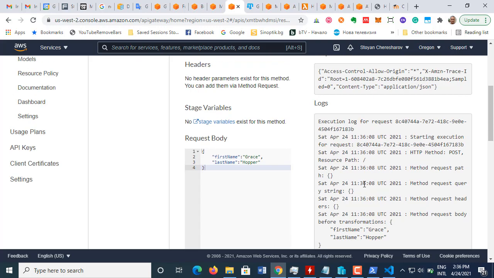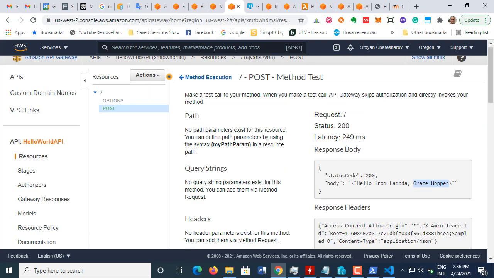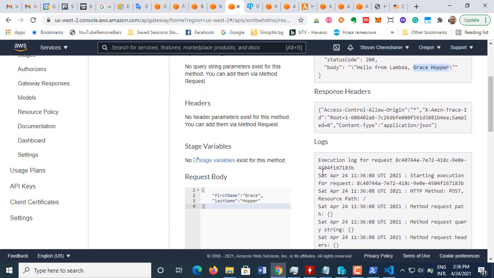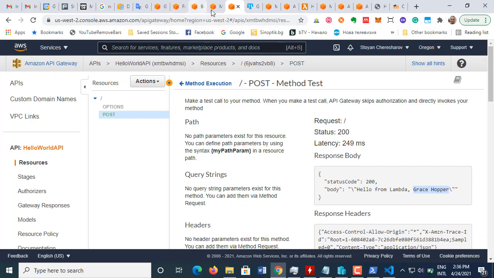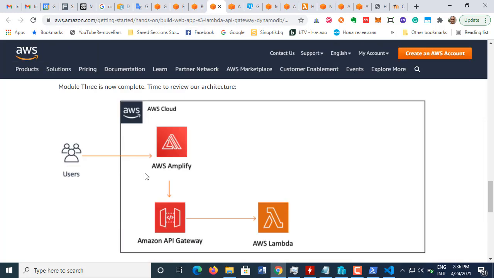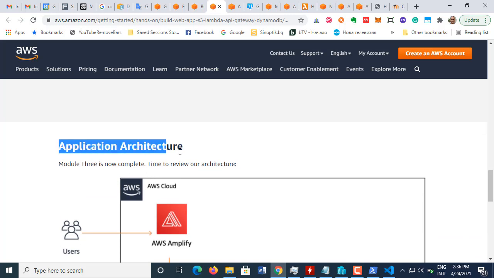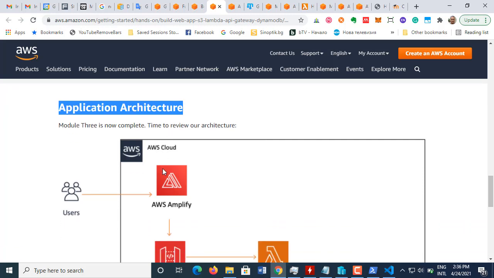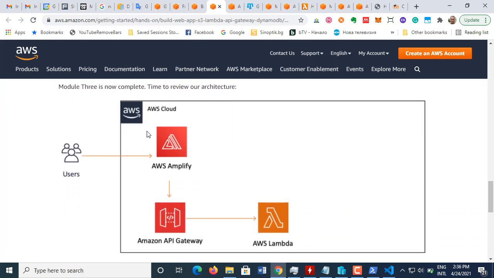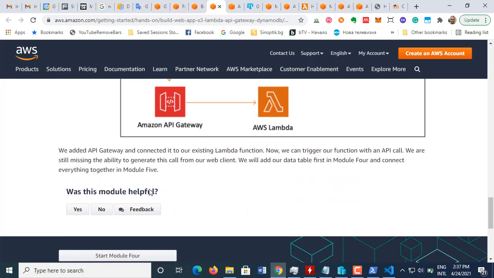Response body. At least I can see here the response body, response header, logs. Okay. So we have done module 3. Module 3 is now complete. Time to review our architecture. Amazon Web Services Amplify, Amazon API Gateway, Amazon Web Services Lambda.